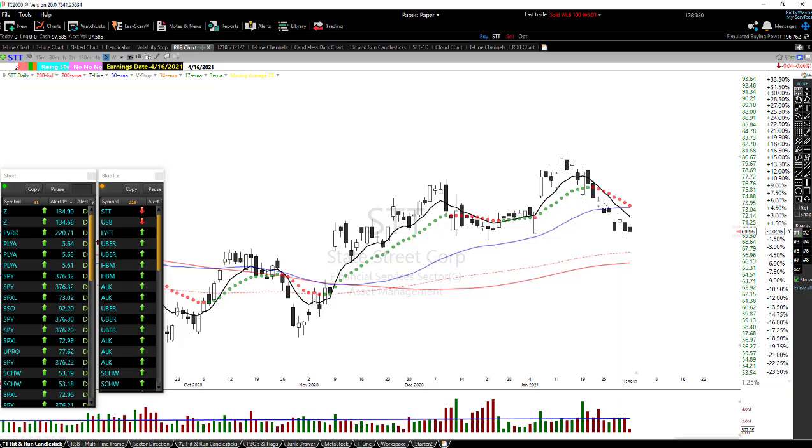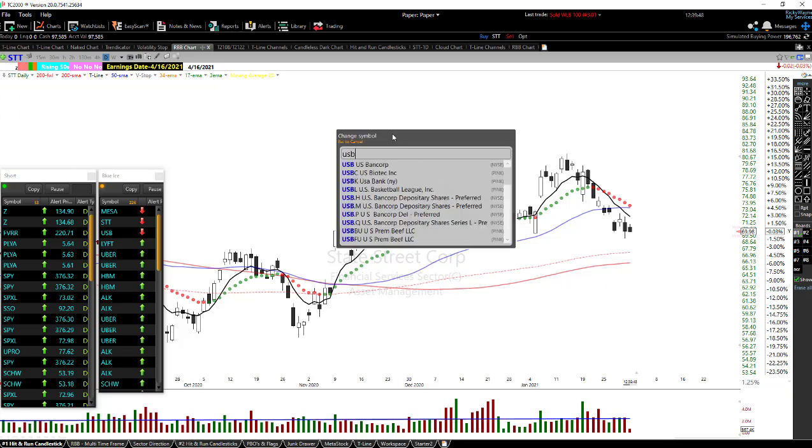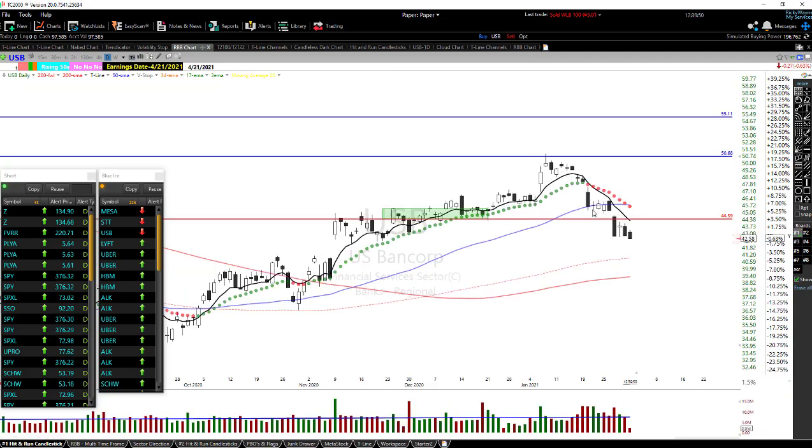And there we are. Here we've moved down. We're trying to consolidate, but it's just looking bearish. The bulls are not stepping into this, and we're looking for the 200 period or the dotted deuce down here in this area. We're looking for that to be our target direction. USB, another one, setting up, target direction.